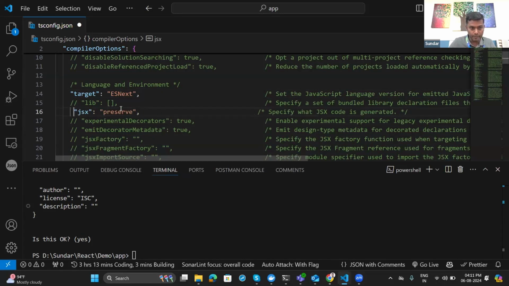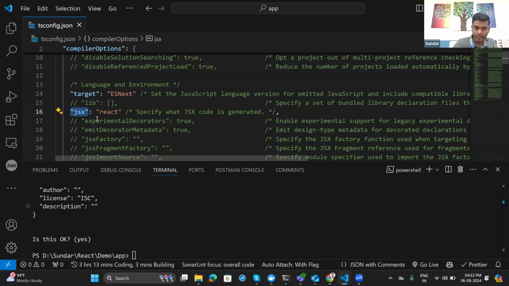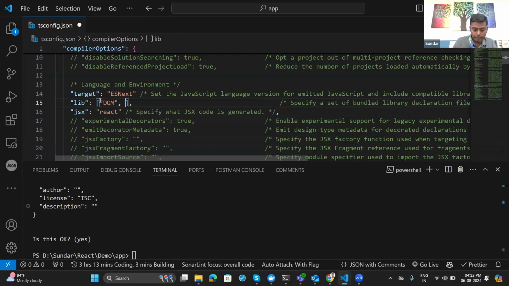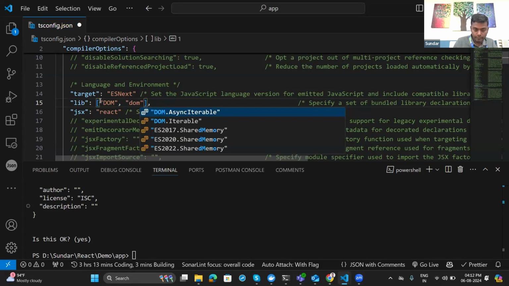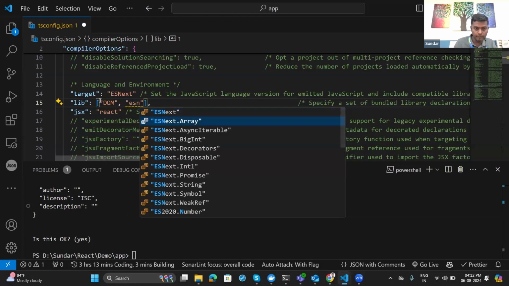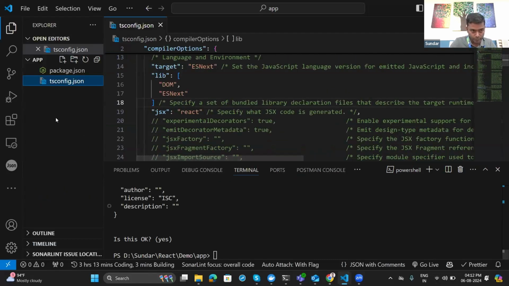I'm going to mention JSX, which is one of the attributes in the compiler options, to specify that we are going to use a React type project. Now I'm going to create one folder called source.